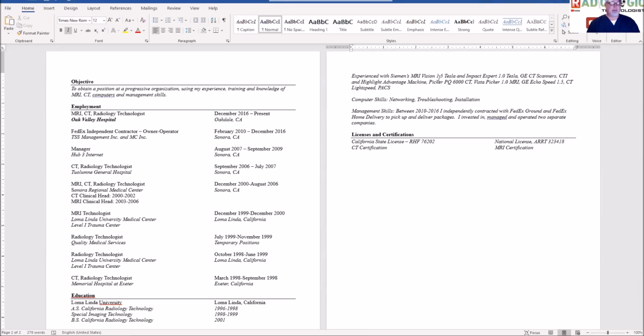But if we identify gaps, it's going to be concerning. This would have concerned me. You're out of the field for 6 years. Yes, you can learn it. I'm learning it right now. I'm back in there learning how to do X-ray, CT, and ultrasound. I haven't done it in like 5-6 years, but I was still in radiology. I was just in management. This guy popped out and did some FedEx stuff for a while.